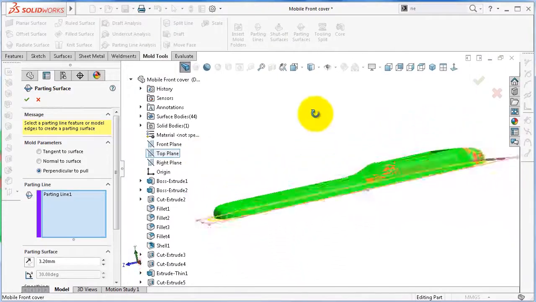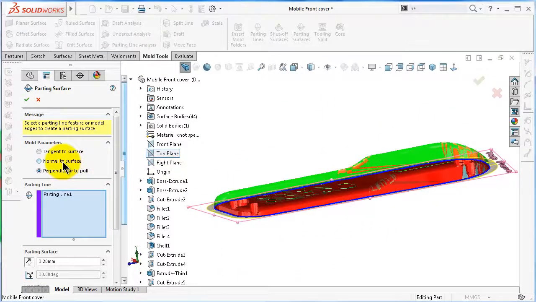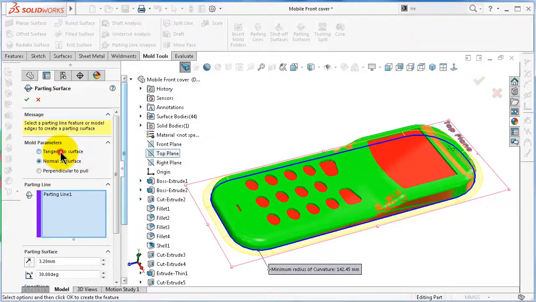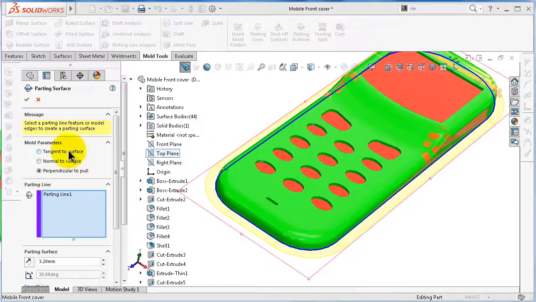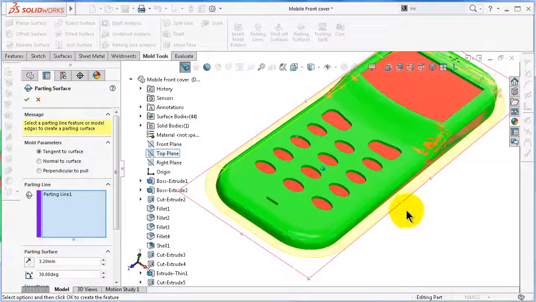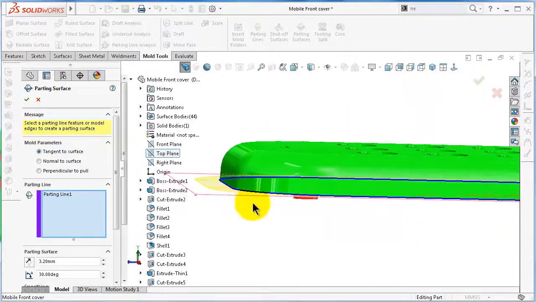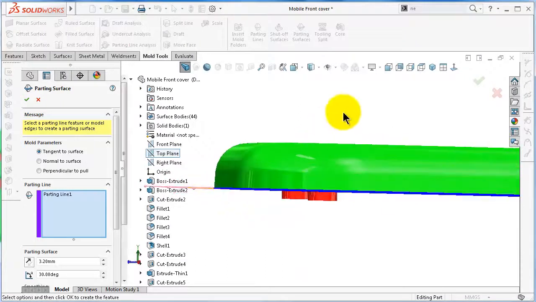But in some products, you need to choose normal to surface or tangent to surface. If we pick tangent to surface, you will not notice any difference, because it will already be tangent to the pull surface.